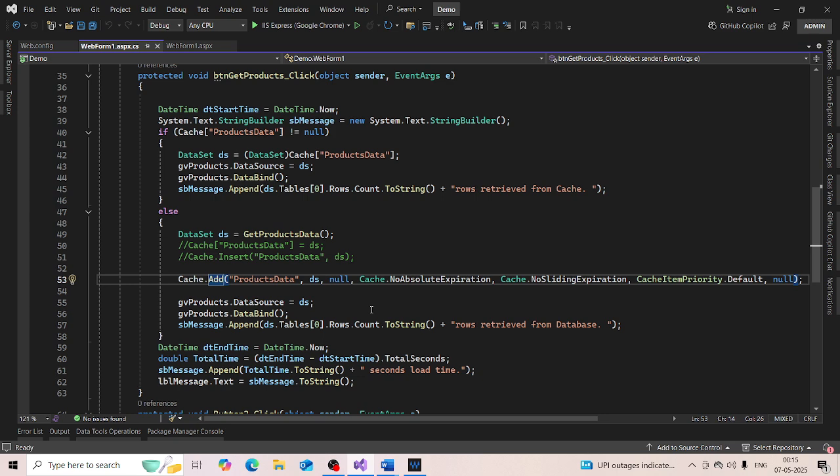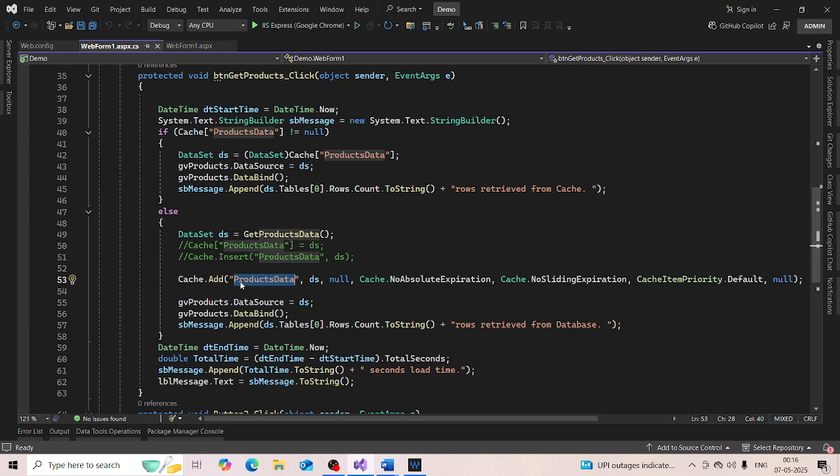Here we are caching this data set using products data.